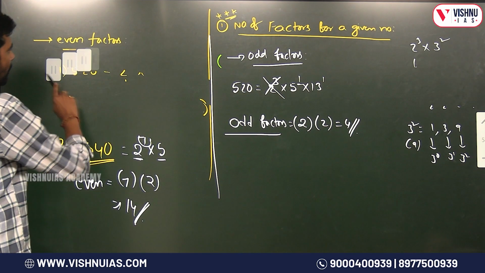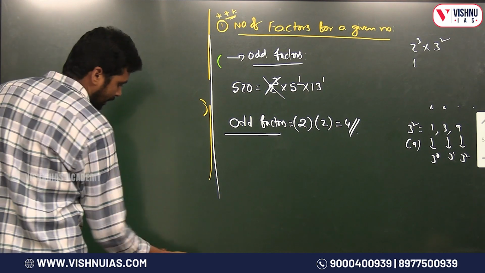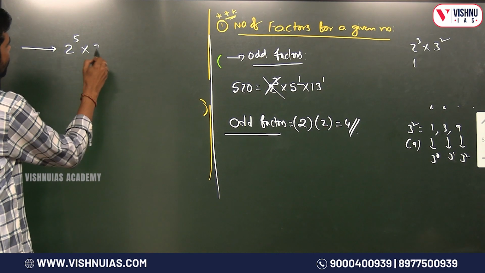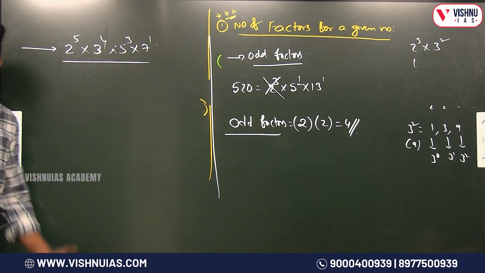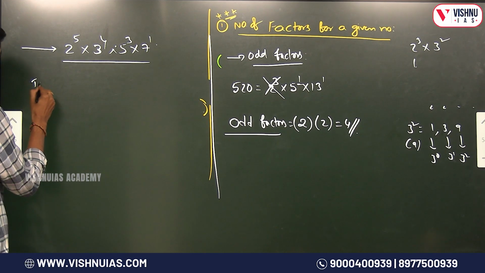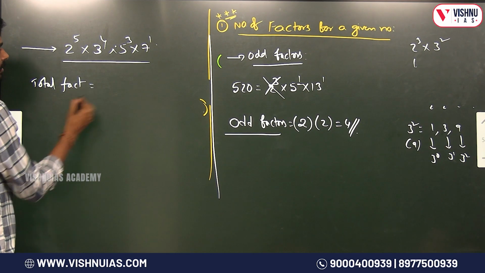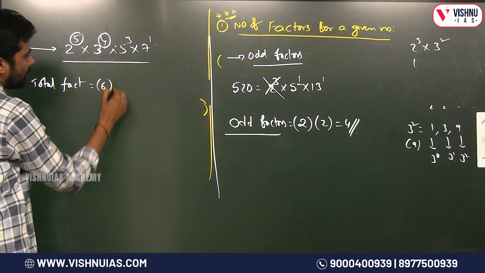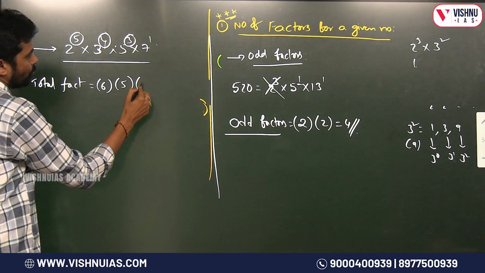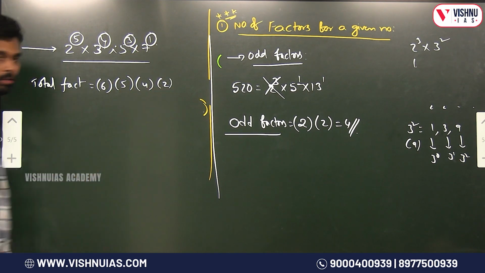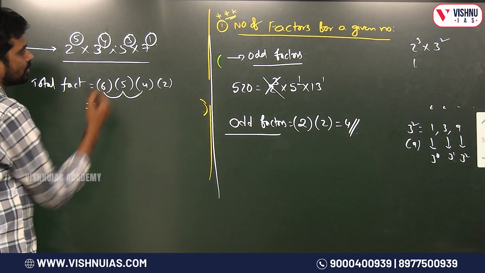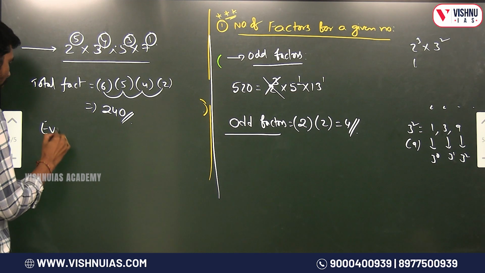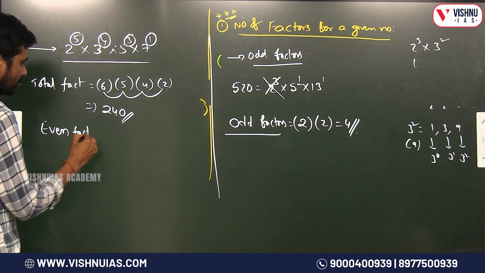So, I'll show you. Suppose I give you a number in this way. As you all know, first of all, we need to write the number as a product of prime numbers. Let's take some number. So, this is a number. Okay, so we wrote the number as a product of prime numbers. When you are finding the total factors, add plus 1 to each power. So 5 plus 1, 6, 4 plus 1, 5, 3 plus 1, 4, 1 plus 1, 2. Okay, so 6 5s are 30, 30 4s are 120, 120 into 2 is what? 240. Total factors.